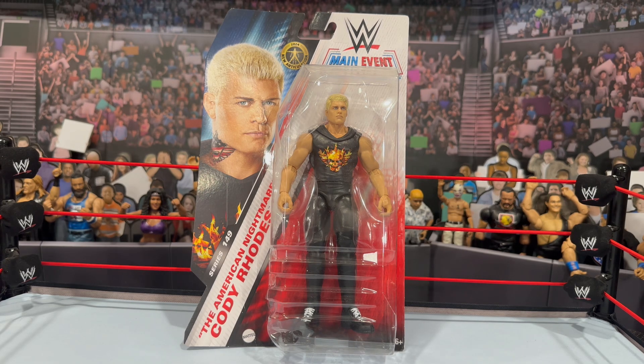When this was revealed at WWE World I was really excited for this figure. The Main Event series, which is the rebranding of the Basic series, has really stepped up the game as far as articulation. They're giving us some unique figures that intrigue you and pique your interest. The street gear for a lot of these WWE superstars has kind of been where these have been going. We did see an Elite suited Cody Rhodes in Elite Series 109, but it's cool to see this in the Basic series. Their street gear is a big part of the wrestlers' personalities.